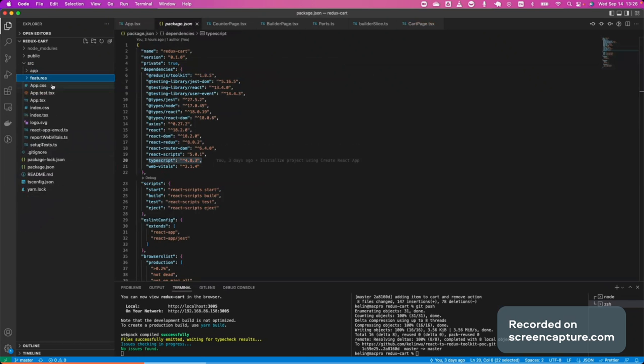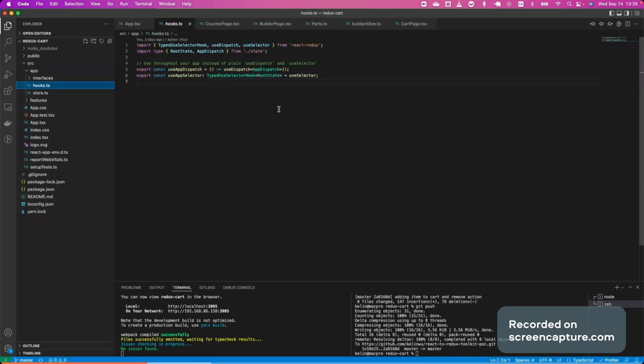Let me find it. This is inside of app. Yeah, it's right here, inside of app, with hooks. So in your application, instead of useDispatch and useSelector, there's also AppSelector and AppDispatch. Previously we needed to do all this by ourselves, the typed useSelector hooks. So these are Redux's newly built hooks, dispatch and select as well.